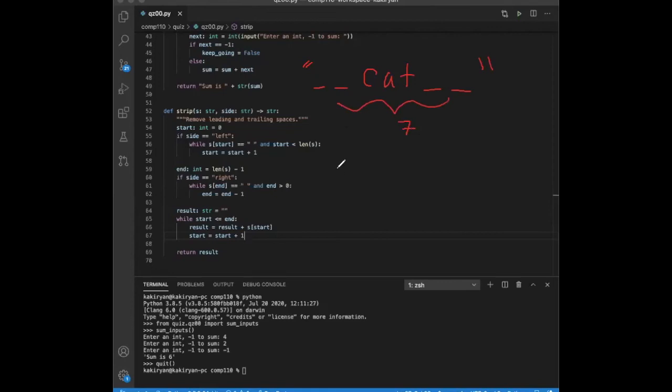Okay, so we start out with start being at 0, and we're going down the left side, so we passed in the value of side being left. So we check if the value of our string at the start index, which is 0, is a space currently, and it is, and we check if start is less than our length. So 0 is less than 7.